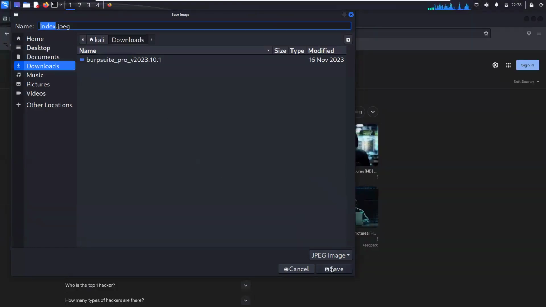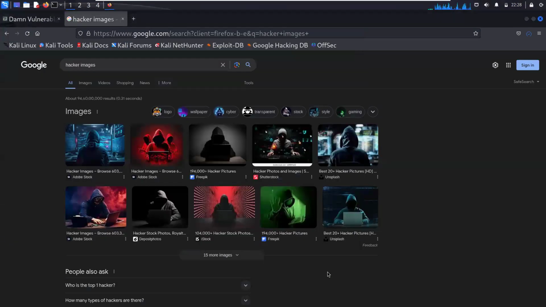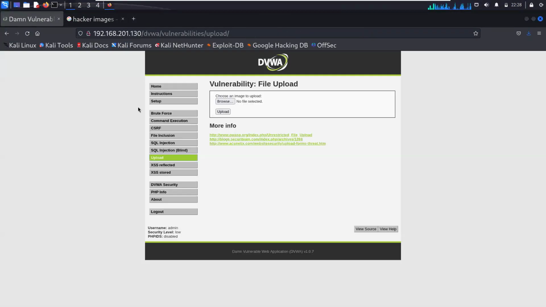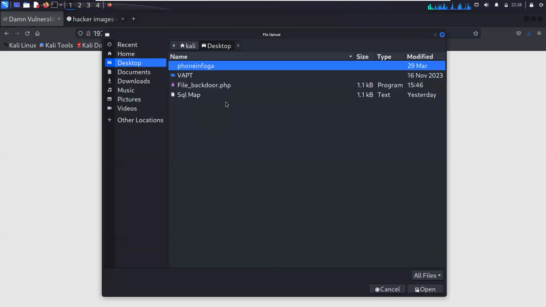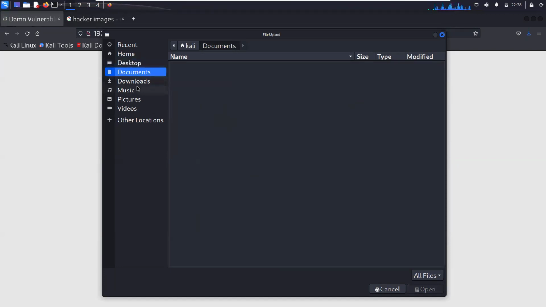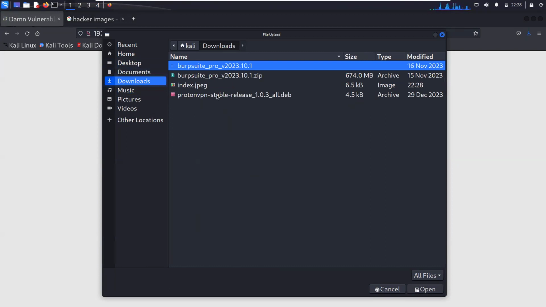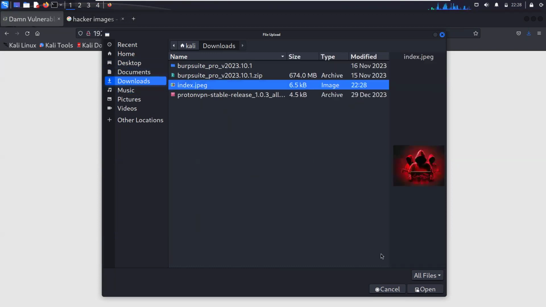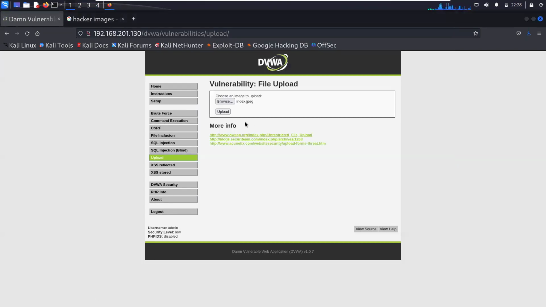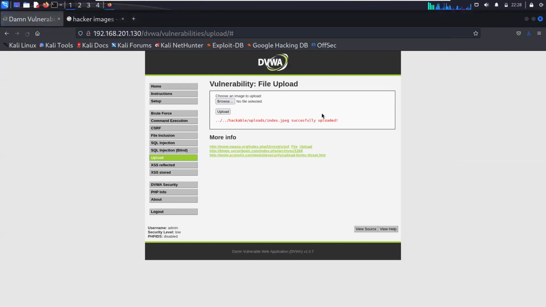I'm putting it on my desktop. Okay, it is in downloads. So what is that? Index.jpeg. Just click on open and upload. So what happened?